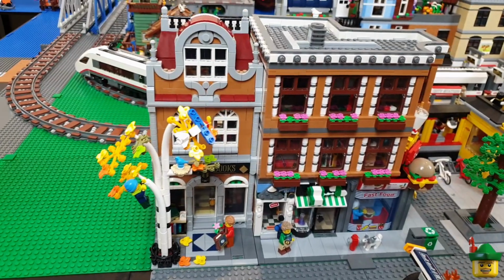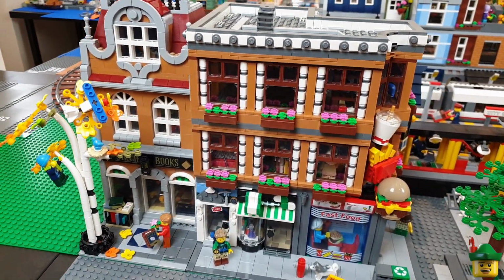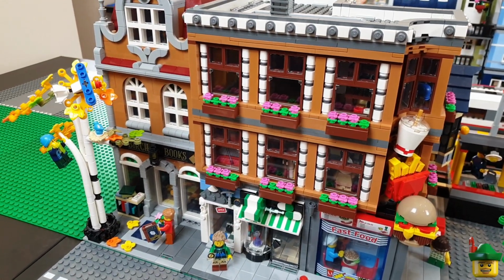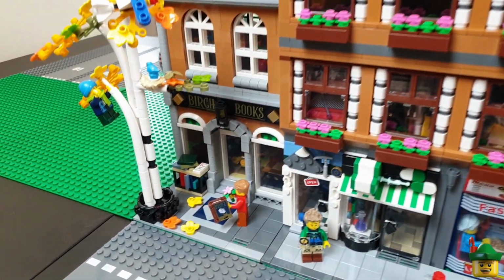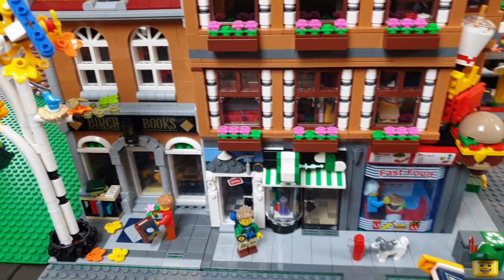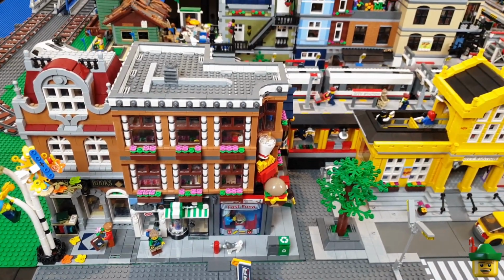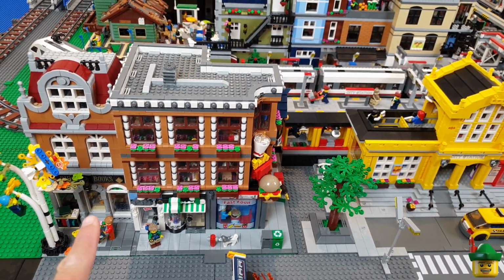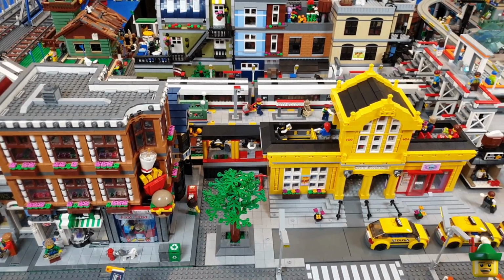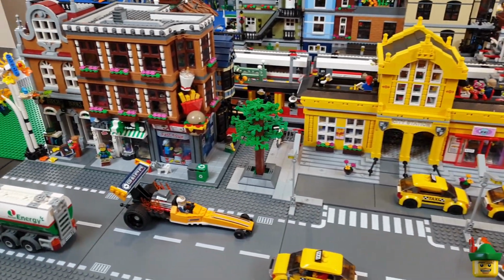And I've put that next to the Birch Brick Bookshop. There's a little boy climbing the tree. I think Mrs. Hood did that. I haven't placed the partner to that yet, partially because I don't know where to put it, and partially because I don't really like it that much, to be honest. I'm going to have to do some surgery on that, I think. Change it a great deal.